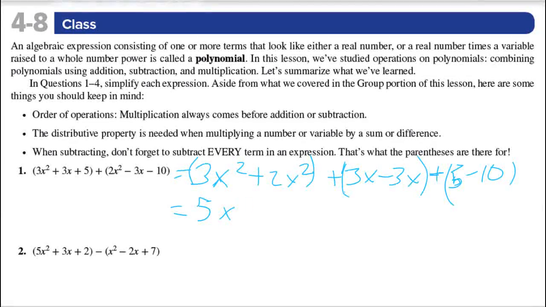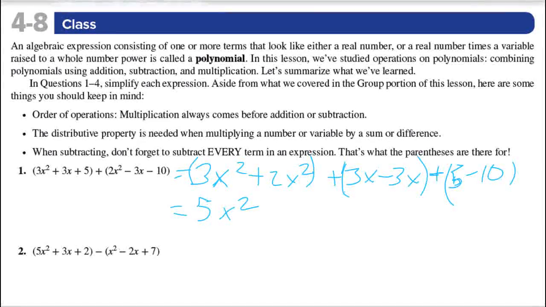And there's no reason for that to be x to the 5th. When we're adding, 3 times x squared means x squared plus x squared plus x squared. 2 times x squared means x squared plus x squared. If I'm adding 5x squareds together, I have 5x squared. That's the same as 5 times x squared.